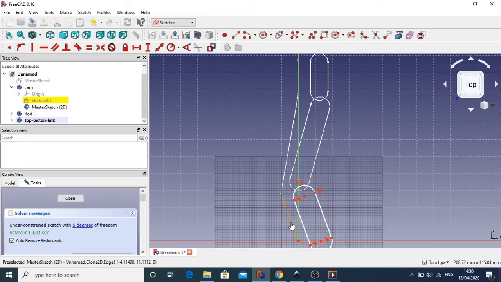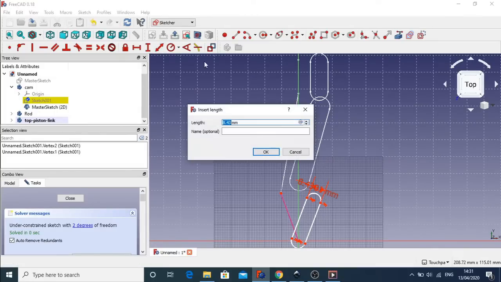So we just import that. So we now have imported this edge, hit escape, and we can constrain these 2 points together. Oops, need to put a width constraint on this, or a length constraint.